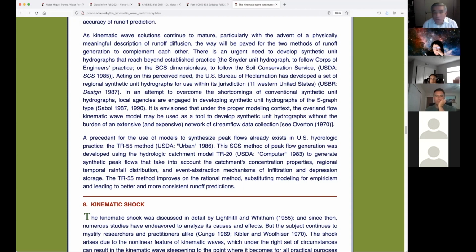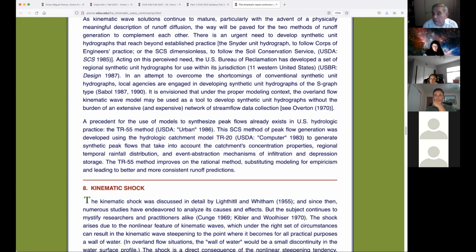Now, what about, I'm sorry, soil conservation and the Army Corps. Now, what about the Bureau? The Bureau came in there thirdly, and they said, well, we got large basins, so they developed their own. That's been treated in chapter 14 of my blue book, the USBR unit hydrographs. But they're empirical. They're empirical, so you have to downgrade it a little bit because of their empiricism. In other words, they did six unit hydrographs for different regions in the United States.